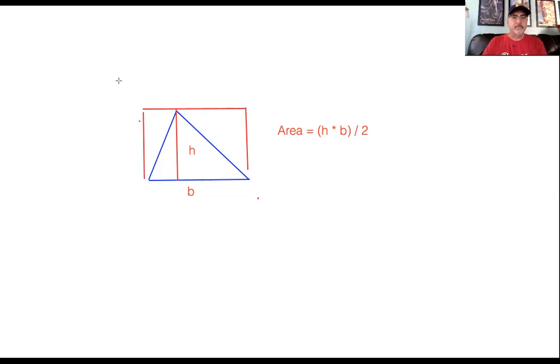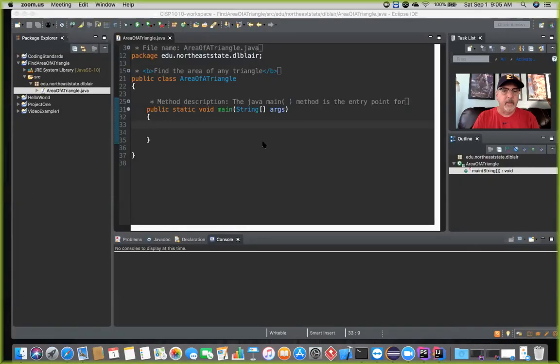All right, so let's go back. So I know my formula. I'm going to go back to my screen now. So here's my height times base divided by 2.